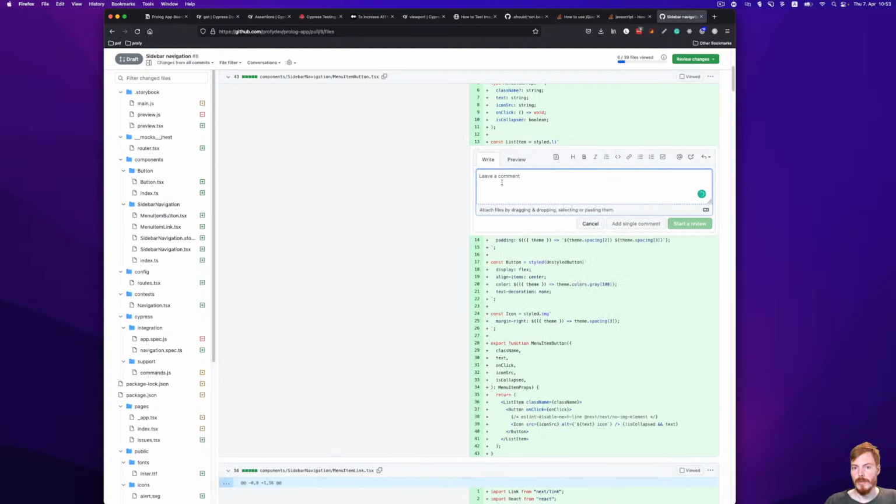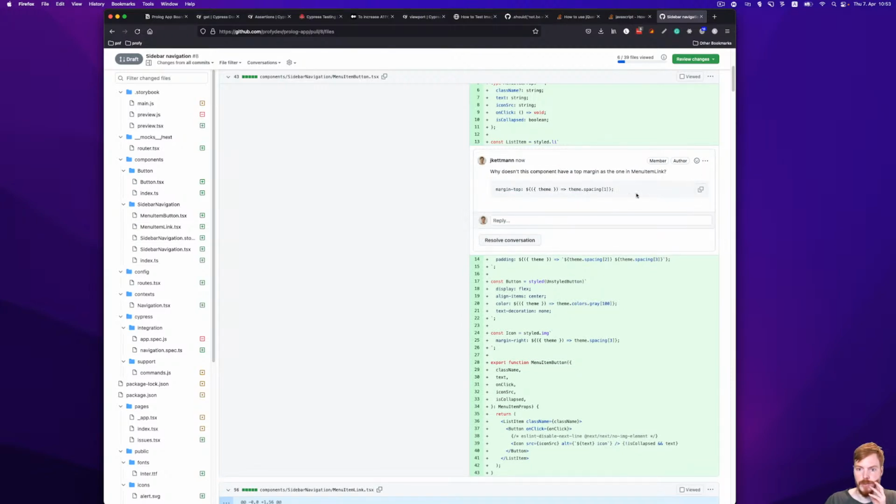And now you also see the problem of duplicating this. In menu item link. So now we can add a single comment. We could also start a review.